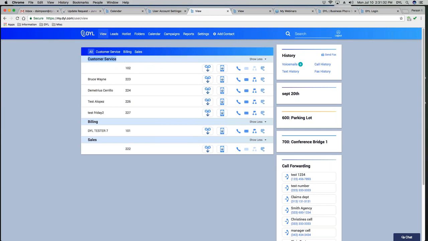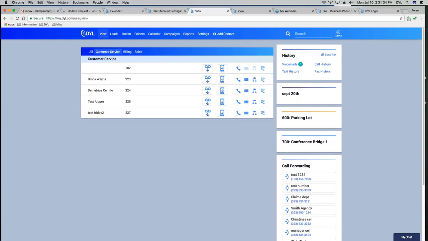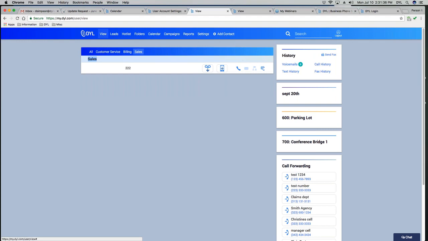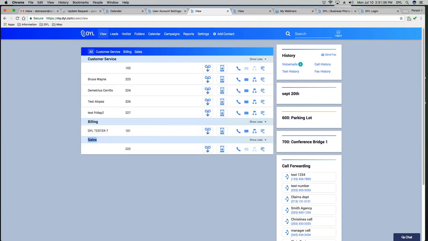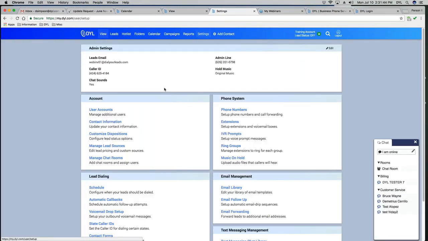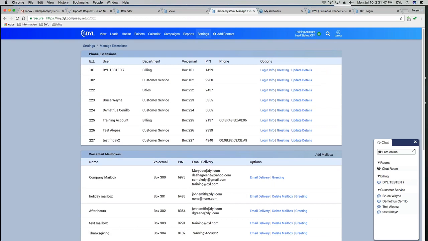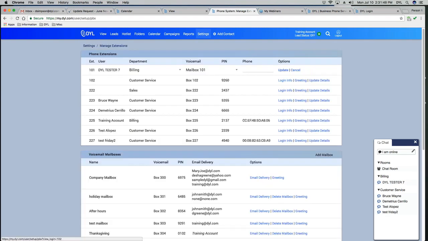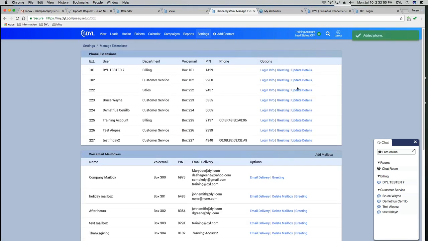Because you see here we have it Customer Service, Billing, and Sales, and I can go into each individual one and interact with them. So to change this, you'll go to Update Details, and now you'll see a drop-down menu appear for this individual user, and I can choose to change their department around. And once you've made your changes, you'll select Update.